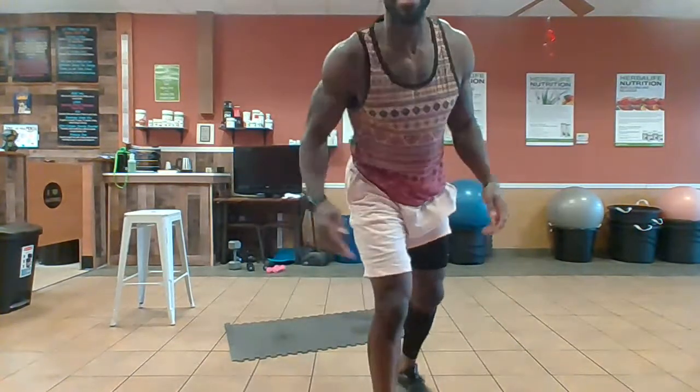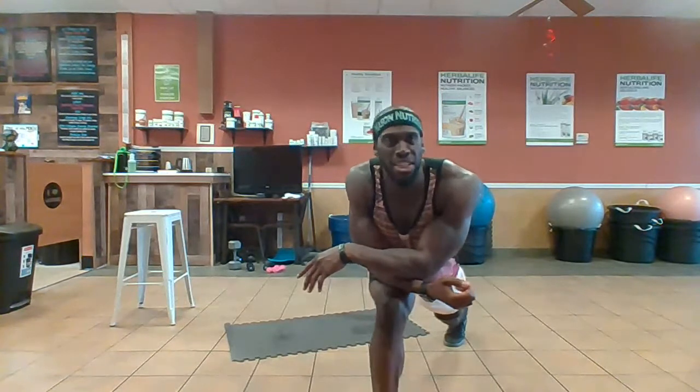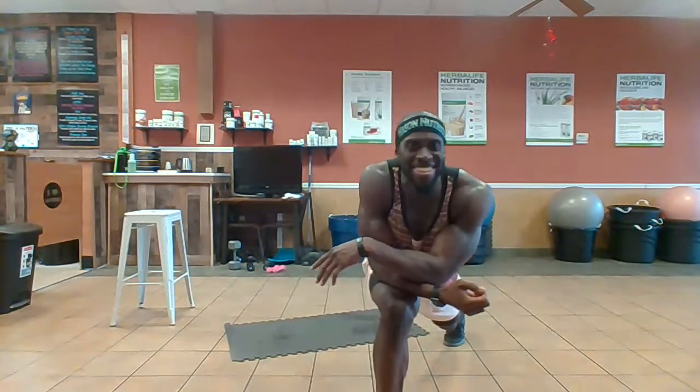Lunge stretch. Had a family looking through the window at me. We got something good going on in here. You know what I'm saying?